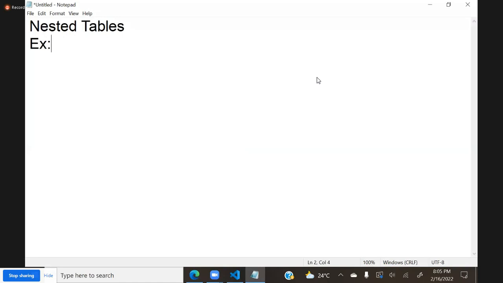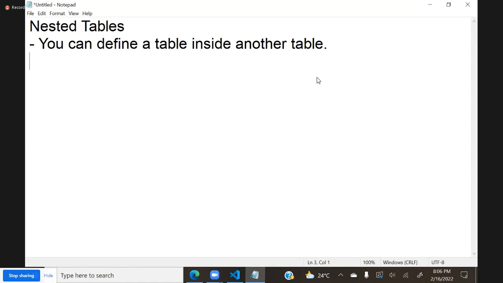Nested tables. Nested table means you can define a table inside another table. How do you do it? We have a TD. In the TD, you can have another table. You can configure another table. So a table inside another table should always be kept inside TD only.